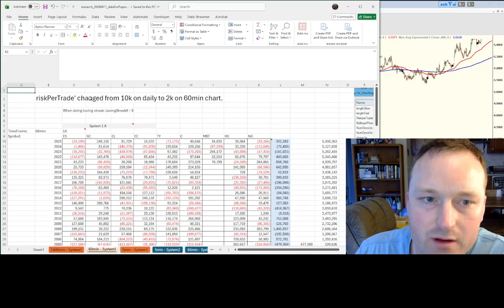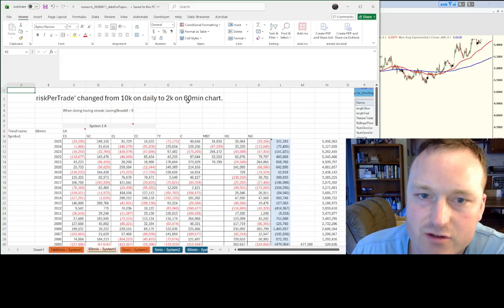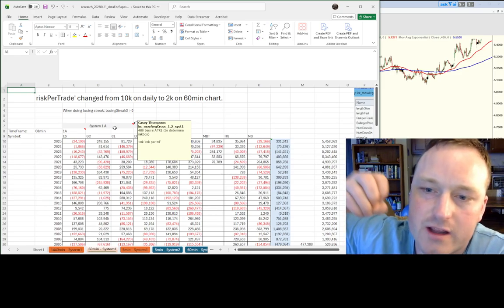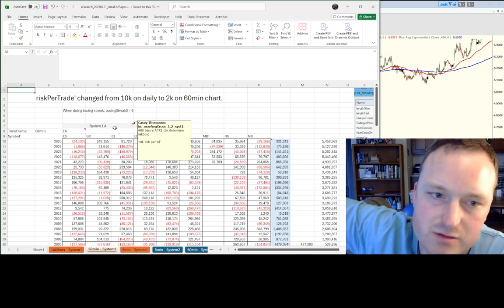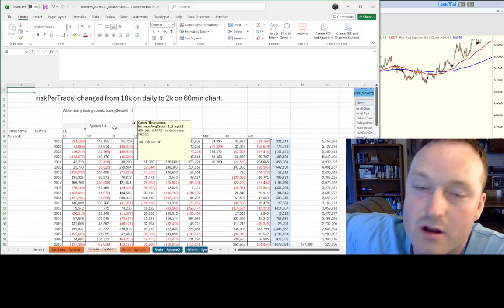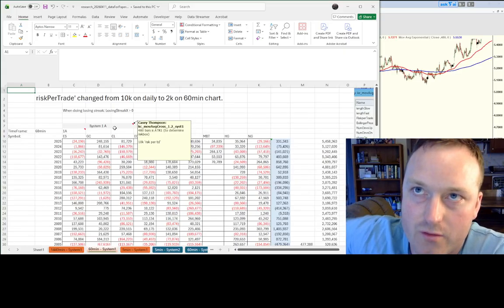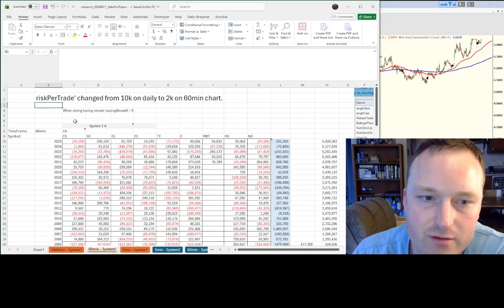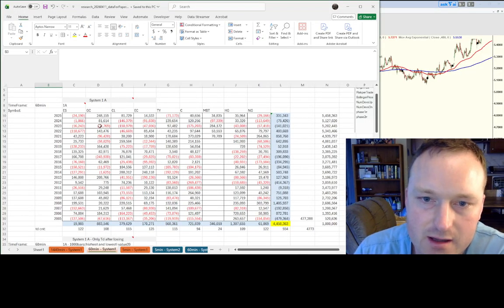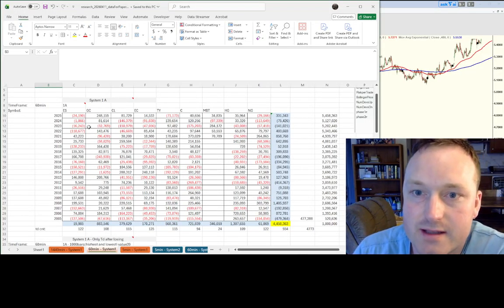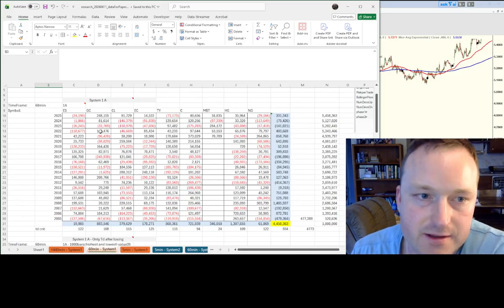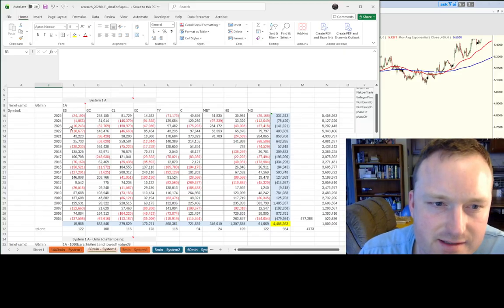We have lowered the risk per trade. The only difference was lowering it from 10K to 2K, because otherwise with higher frequency trading, 10K at a time, you're going to get even bigger results. You're going to get $1 million per market, not $1 million per portfolio, right? So we do have to lower the risk because you're trading so frequently, and that should make sense. And the risk is less, you don't have as big of zones. But anyways, this is the portfolio.